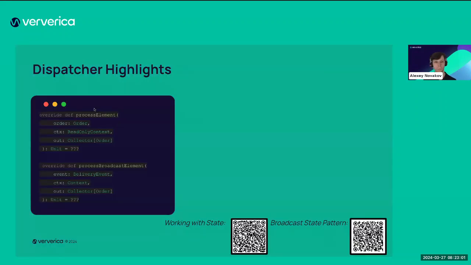A few more words about the dispatcher algorithm, some highlights in the process function for this job. We used broadcast state. For broadcast state in the Flink DataStream API, there are two callbacks that you need to implement. One of them is called processElement, and the second one is called processBroadcastElement.